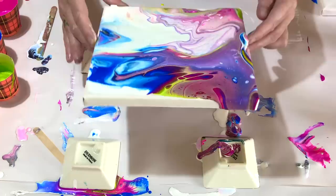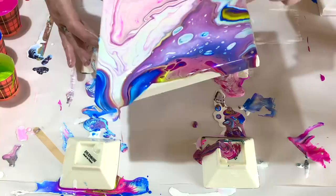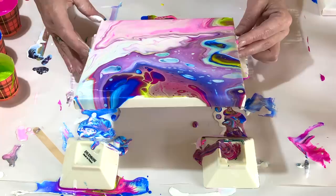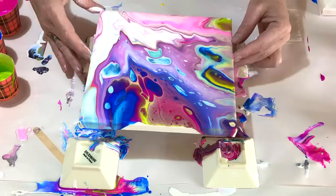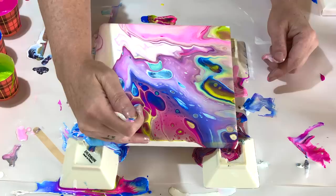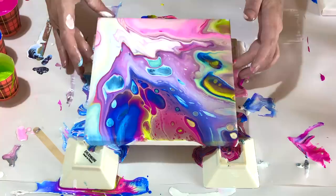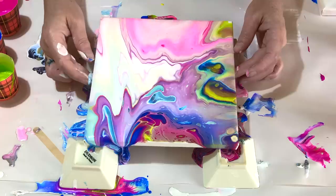Well, there goes my design. I think we got some pretty amazing cells and colors. As you can see, the white made some of the colors very pastel, but there are also some parts that are really heavenly colored. I like that. I wanted this to tip over. Come on.